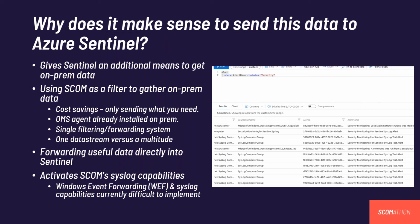And when you get right down to it, it's really just a server solution, right? We're only recommending doing this for servers. Some of our customers, particularly those in the OpsMan space, would like to still collect all of those log files, even from Windows workstations and things like that they're accumulating in OpsMan. And you can absolutely still do that, and you minimize the cost of that data being sent to the cloud because you're processing everything on-prem first.